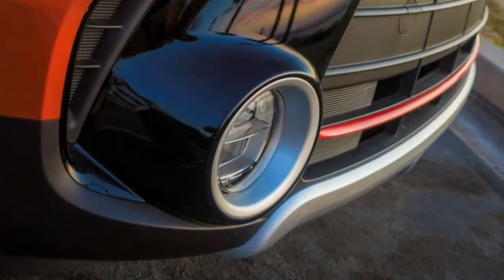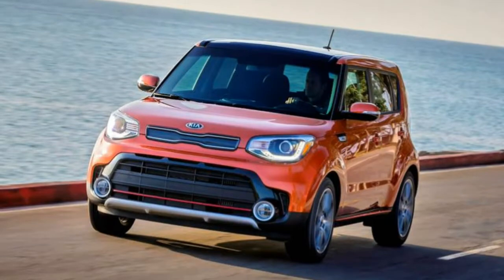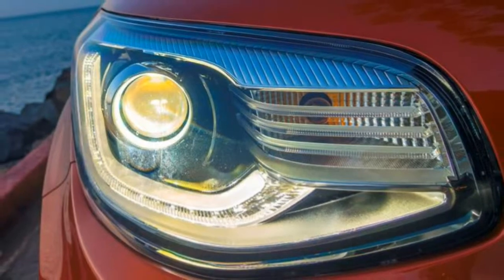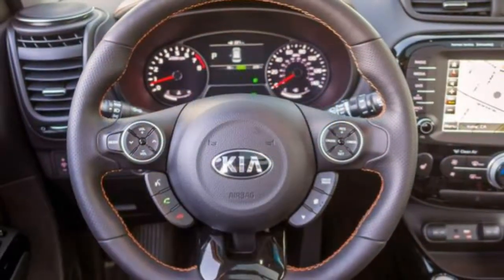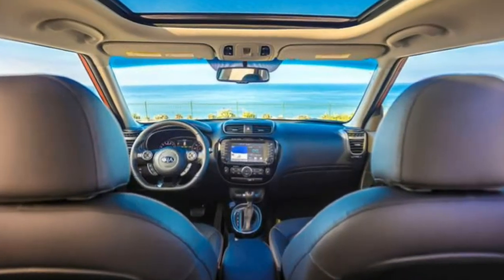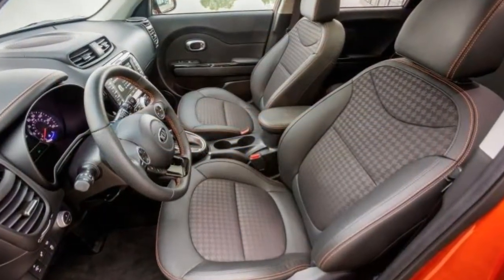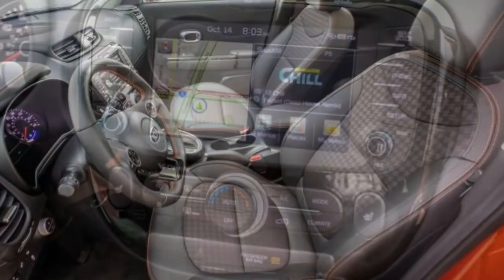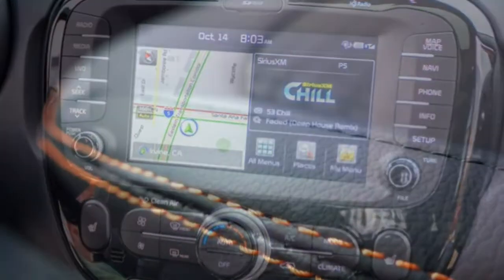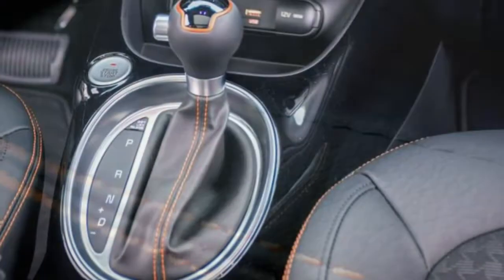The Soul Exclaim is provided with a technology package that effectively includes everything you have in the Plus Primo LED package. The exceptions are the panoramic sunroof, which is added separately, and leather upholstery, which isn't available at all on this trim. Each vehicle typically comes in multiple versions, although trim levels share many aspects. The Soul reviewed here is a user evaluation of a 2017 Kia Soul Exclaim: Turbo 1.6-liter inline 4, 7-speed dual-clutch automatic, FWD.